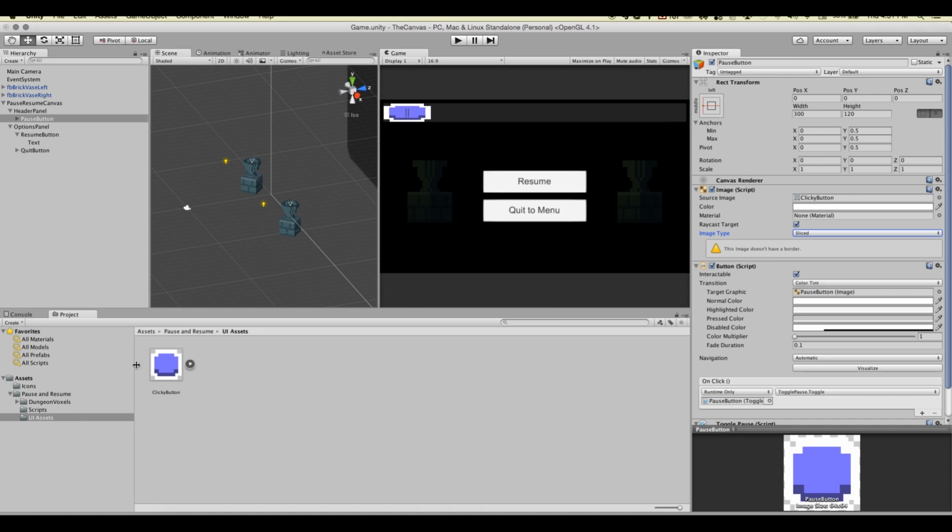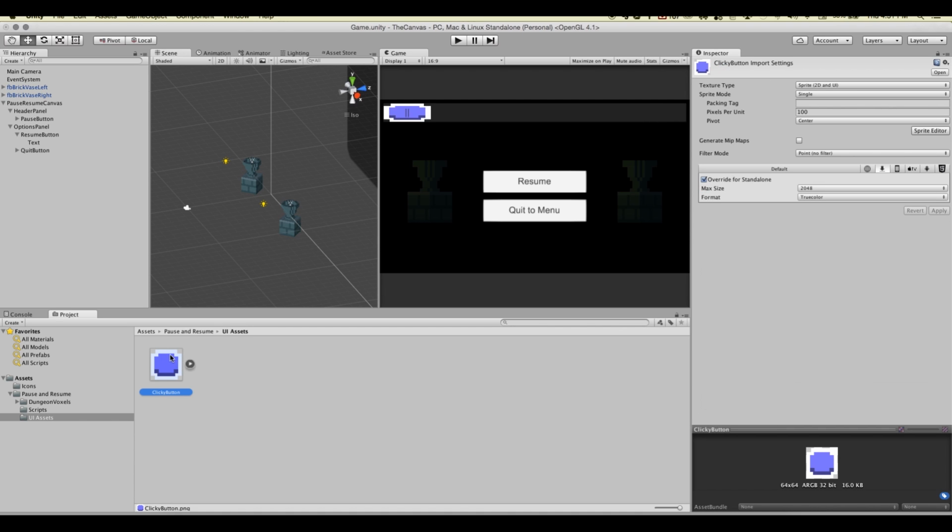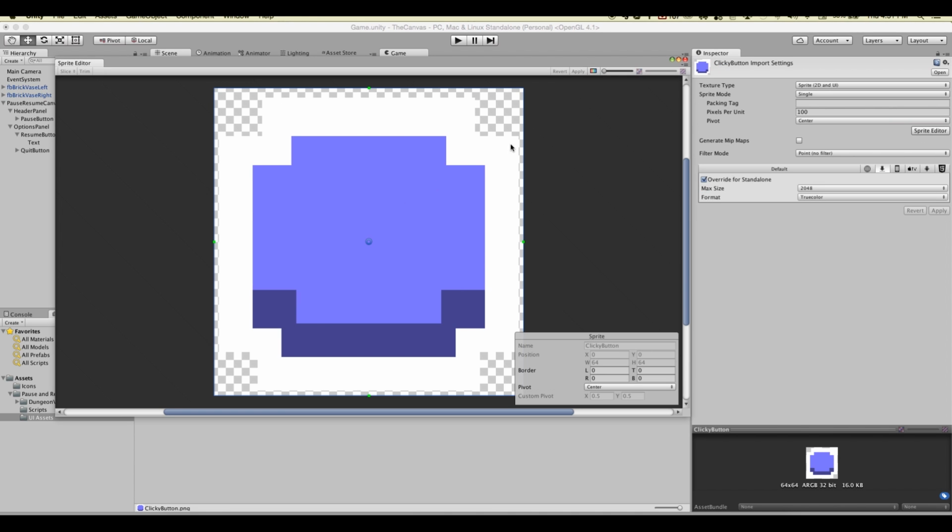And you're like, it does too have a border. Look at this big white border right here. And so what Unity is really saying is not that you have not made a border on your image, but you have not told Unity or defined, if you will, where that border is. And that's why we need to select this guy right here and go to the Sprite Editor and define where that border is. So that warning will go away.